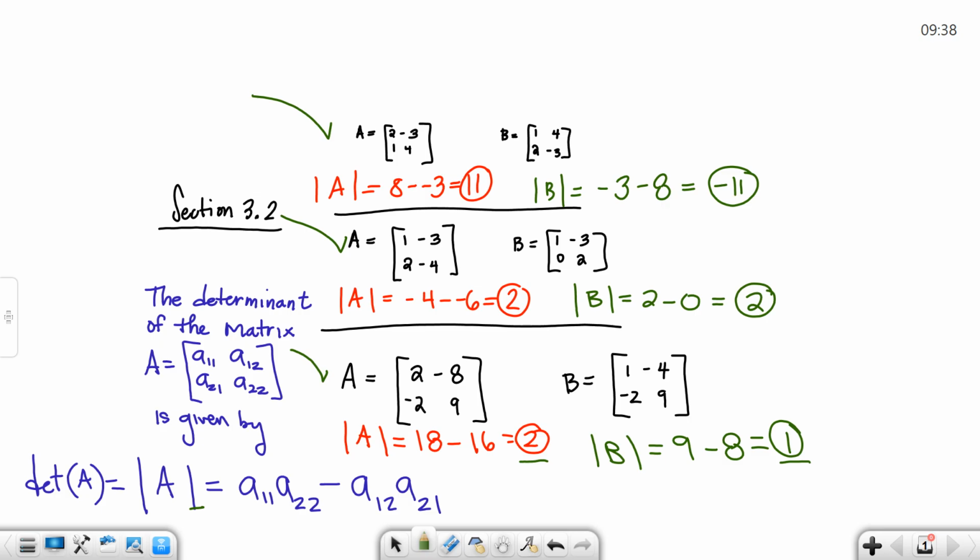So that's of theoretical interest only. It's not something that I will ask you specifically. I will ask you to find the determinant of all those matrices, I will most certainly ask you. But this is what they're trying to show you, the relationship in 3.2 between the elementary row operations and what that does to the determinant. So that is where that came into play.